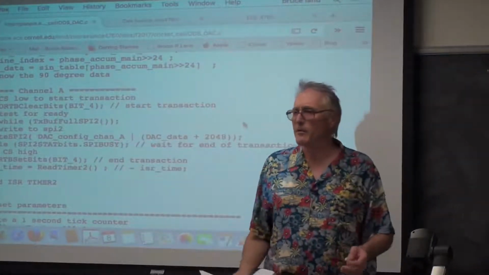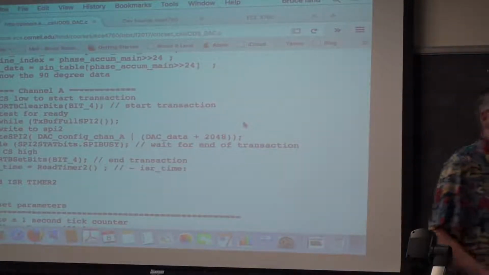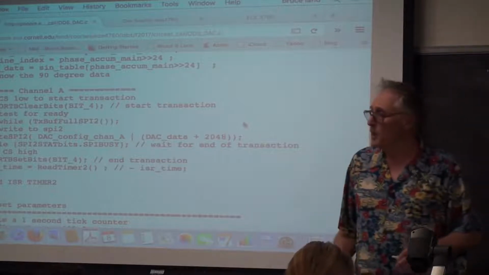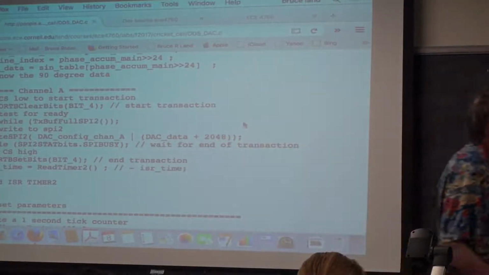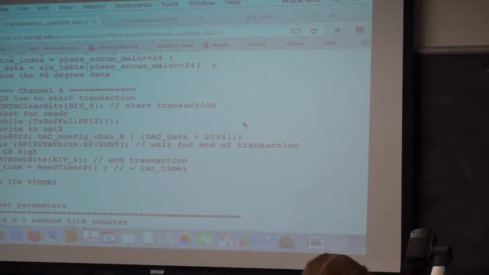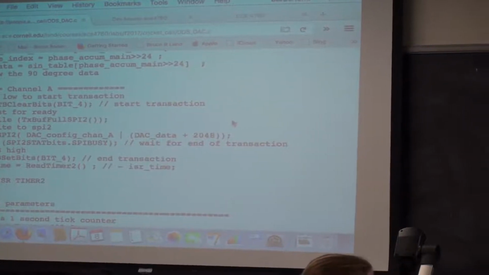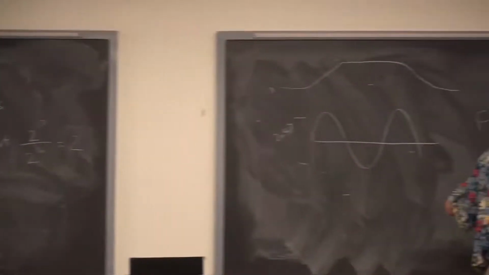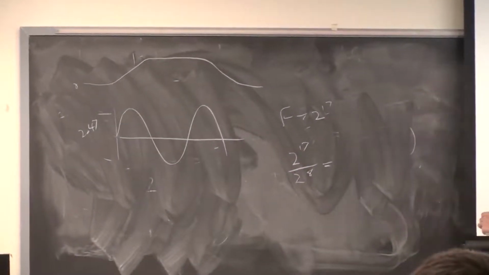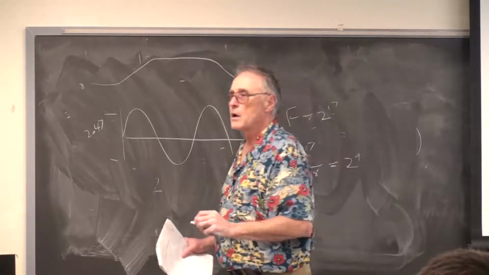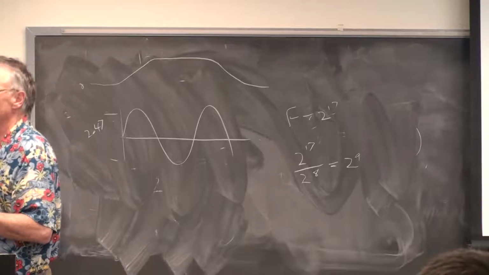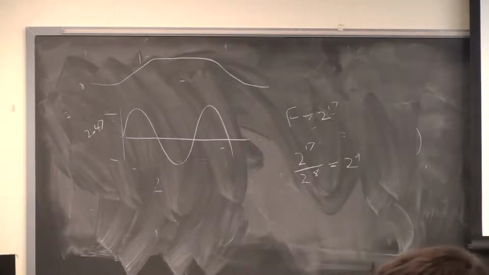But let's say you say, well, why do we have all those extra bits? What would be the resolution if we just used the upper byte? If we just had a 1 byte accumulator? After all, we only have 2 to the 8th entries in our table. Why don't we just use a 1 byte accumulator? If we do that, then at fs equals 128 kilohertz, 2 to the 17th, and then we have 2 to the 17th over 2 to the 8th. So the resolution is 2 to the 9th, or 500 hertz. So a char accumulator will not work because you won't have the frequency resolution. A short will just barely work, and an int will easily work.